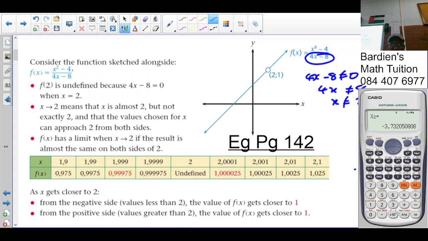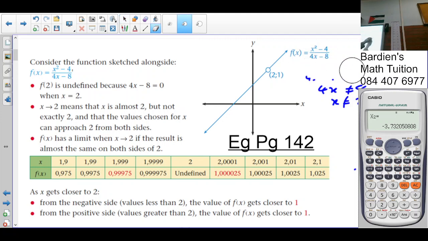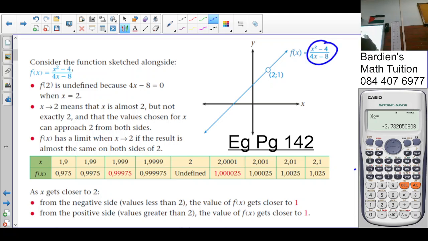So, just something to note at this point. I know they didn't highlight it to you, but it's interesting to see if we take this fraction into account. If we factorize this, what do we get? f of x equals x squared minus 4, which becomes (x plus 2)(x minus 2), over 4 as a common factor, (x minus 2). So that cancels. So I'm left with a quarter (x plus 2).